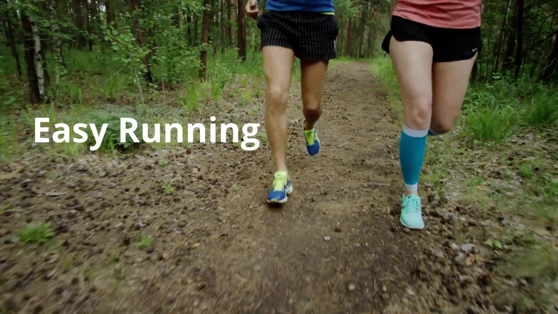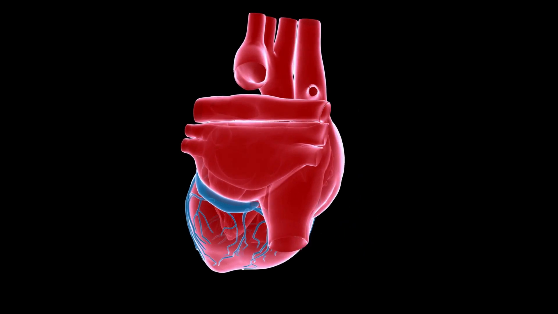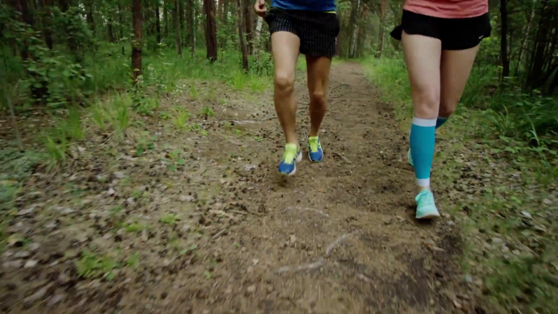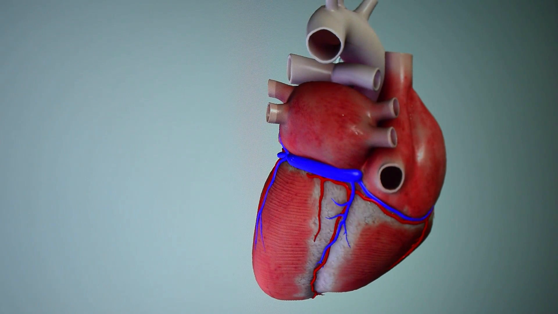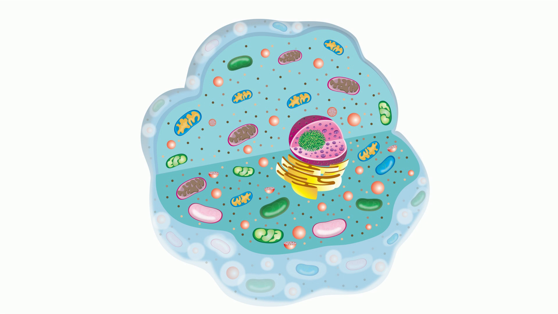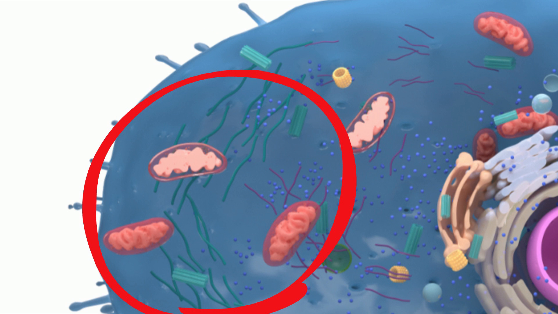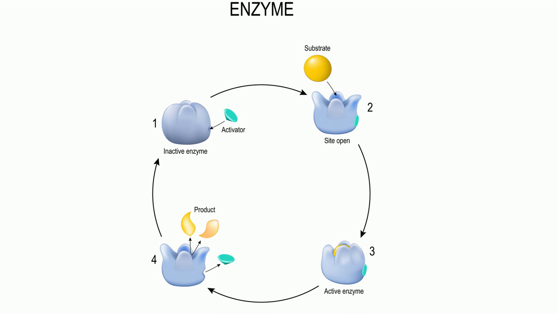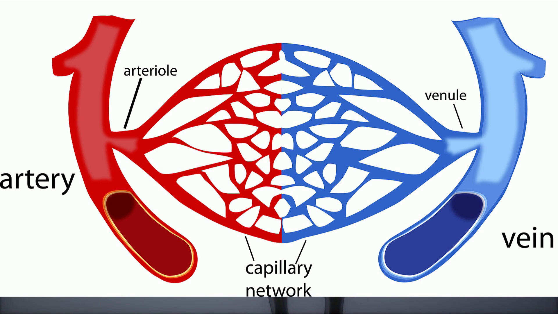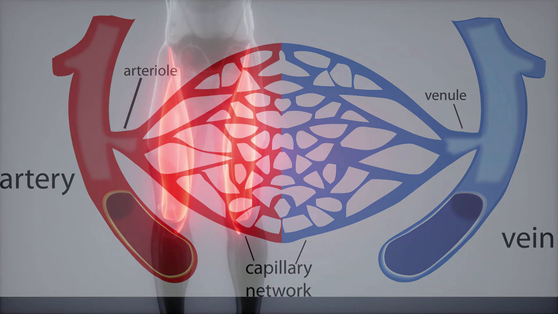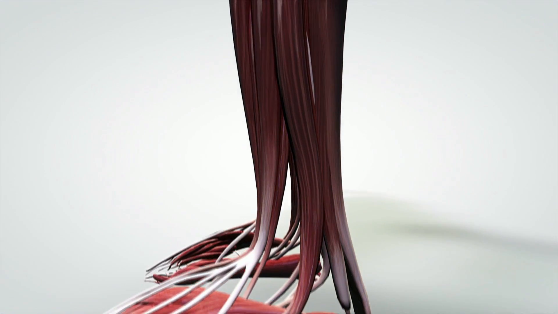Let's take a look at the changes created in the body caused by easy running. Easy, steady running is the best type of training for cardiovascular improvement with the least amount of discomfort. Time spent running is more important than the intensity. This easy running strengthens the heart muscles and increases the stroke volume of the heart. In addition, this type of running creates changes on a cellular level. The cells used in running will have an increase in the number and size of the mitochondria, which are the factories where energy is created in the form of ATP. There is also an increase in oxidative enzyme activity, which increases how quickly oxygen is processed, and an increase in the number of active capillaries delivering oxygen to the muscles. The muscles used in running become better at conserving glycogen, which is sugar used to create energy, and they get better at converting fat to energy.